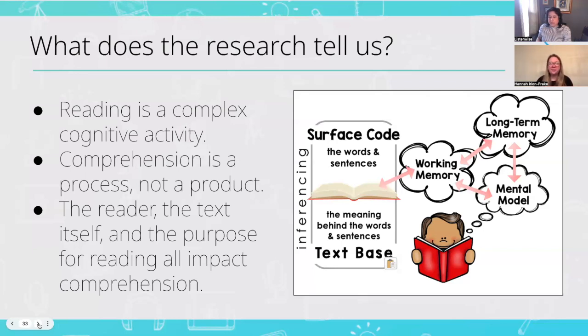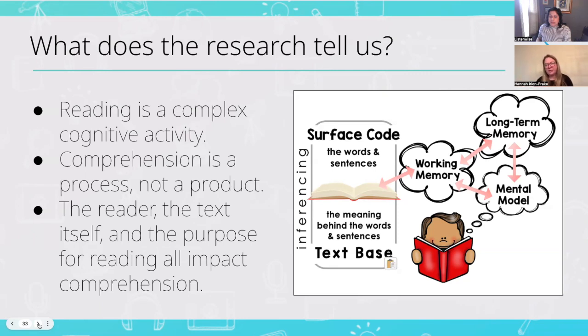Are you skimming something? Are you reading for depth? Are you looking for a particular answer? Is it a text to just enjoy? And then all these things need to be held in a student's working memory as they navigate this process of comprehension, which in and of itself is difficult.